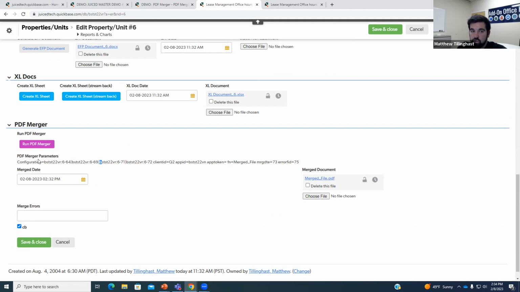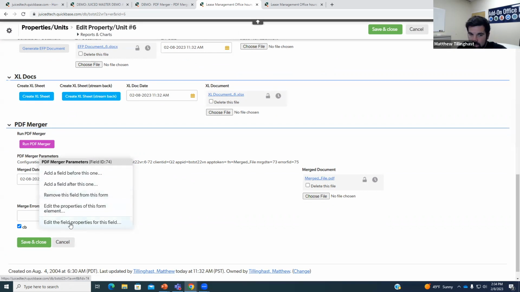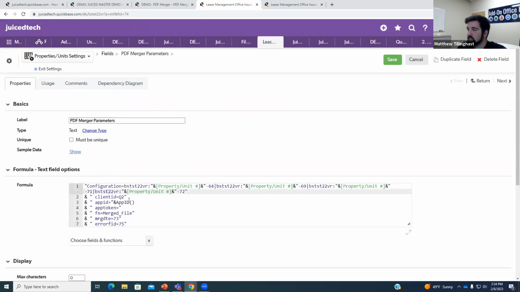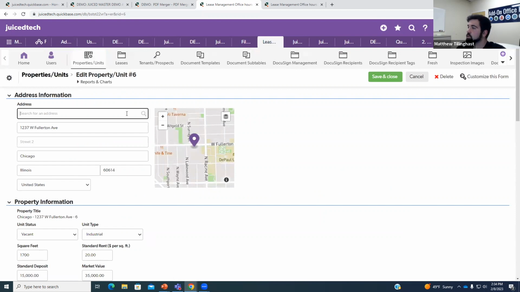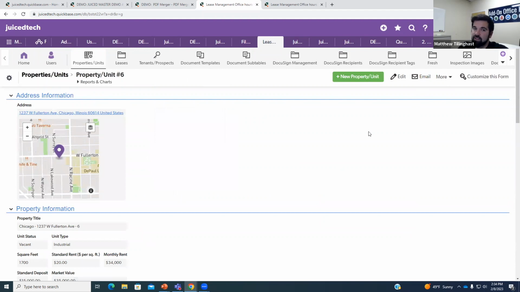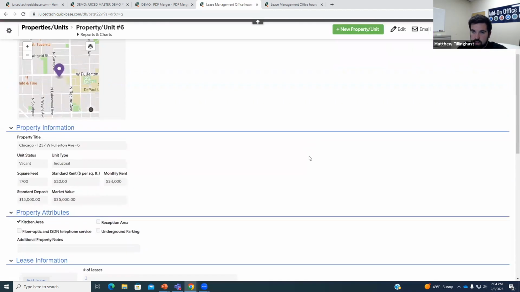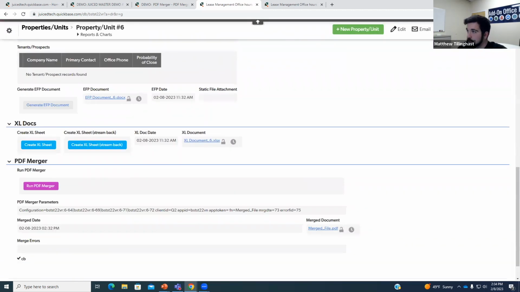But for those of you who have admin privileges that can edit the field properties, then yes, anyone can edit this at any time. I hope that answers your question. I think it does. In terms of on our end, it's also based off the user token. So if you're thinking of it that way, as long as you have provided us a user token that has enough permissions to update records, then you should be fine as well. But if I didn't answer your question, please feel free to let me know.